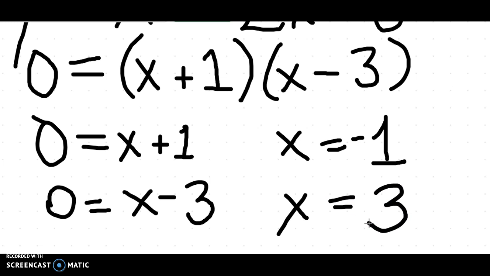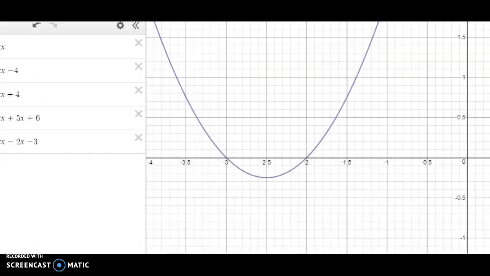Now, when we get into more complicated expressions here, you would want to make sure you know how to solve this equation, like subtract 1 from both sides, x equals -1, add 3 to both sides, and you get x equals +3. So I have that x is -1 and x is 3. So without writing this here, you would know that ordered pair is -1, 0, and this ordered pair is 3, 0. So let's check with our graphing calculator.